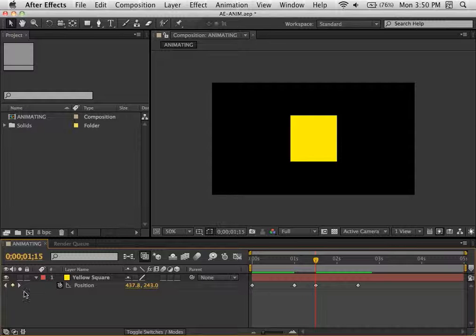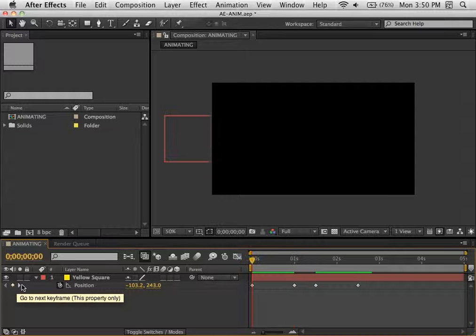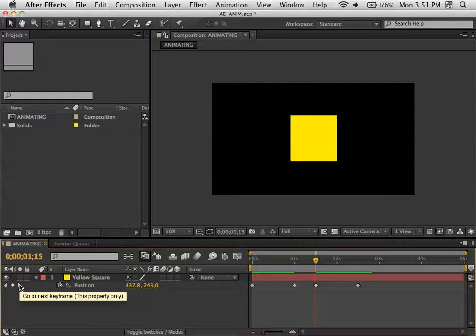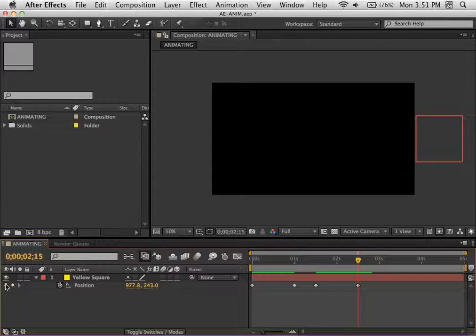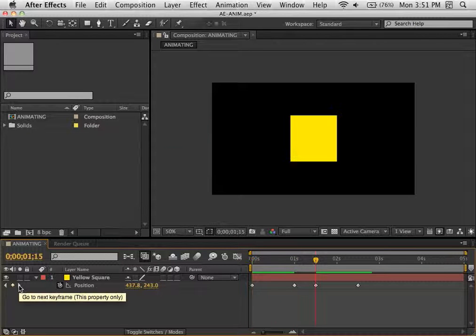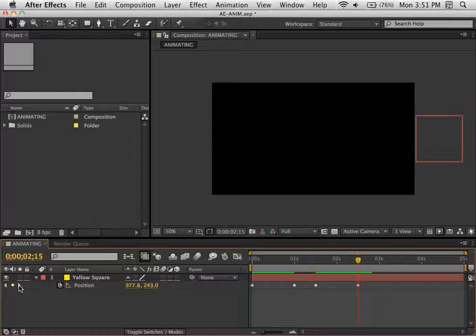One more little note here about keyframe management is that you can directly jump to previous or next keyframes by using these arrows that surround the keyframe button. So that's a nice thing, just to make sure that you're landing exactly at a moment in time where you need an event to happen, or you need to synchronize some other movement or change on another layer, something along those lines. So these arrows, that's what those little guys do.